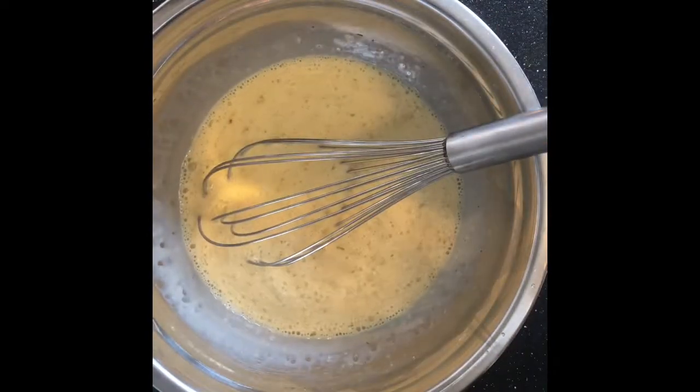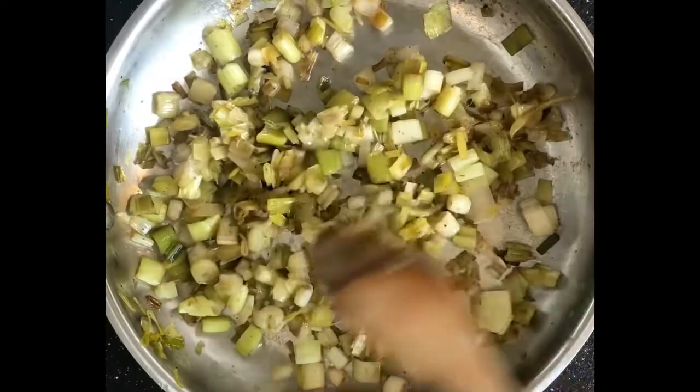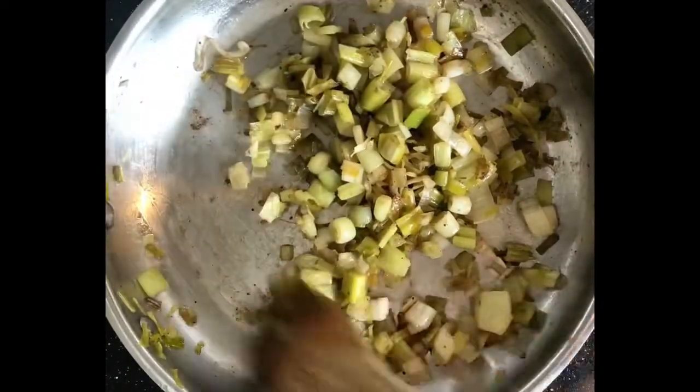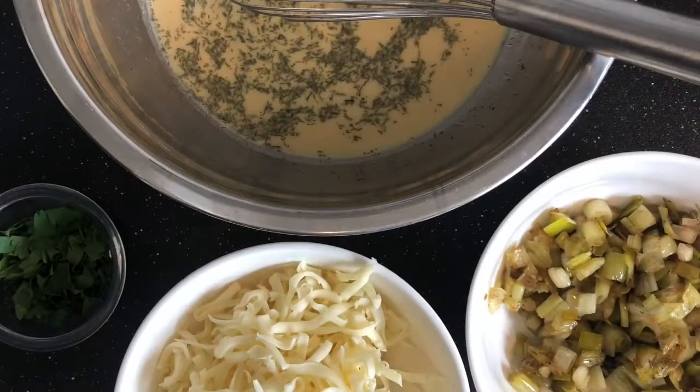Now that the base for our quiche is completed, we're going to set that on the side while the leeks continue to sweat. The leeks have been sauteing for about 15 minutes. You can see how soft they've gotten and how they just picked up a little bit of color. We're going to now just put these on the side and let them cool for a few minutes.